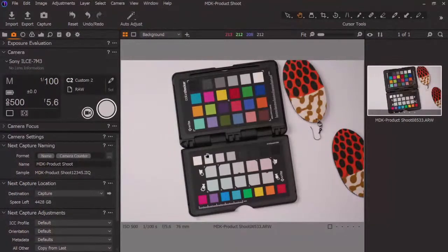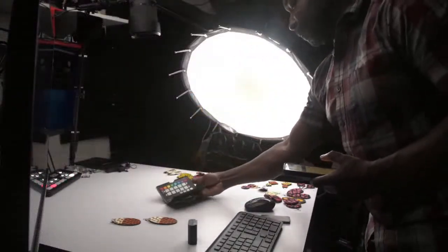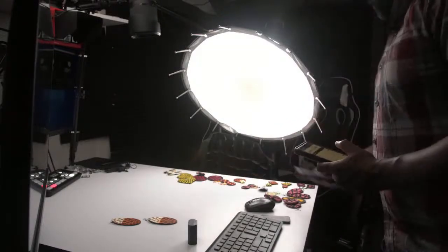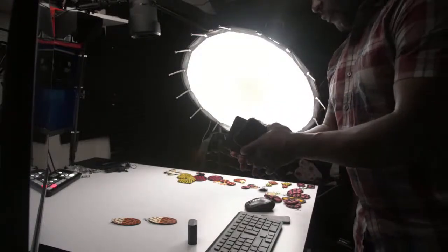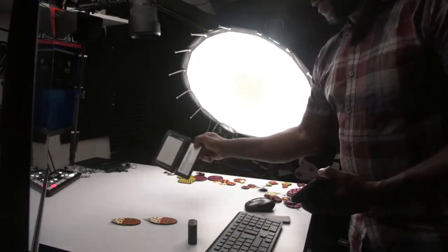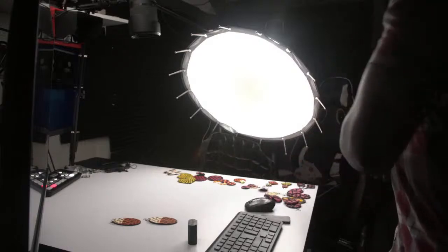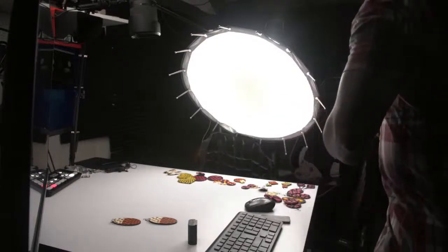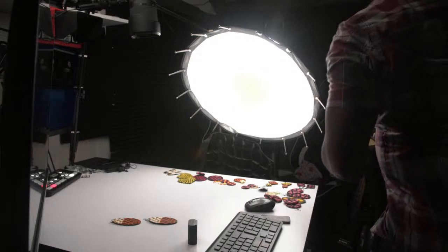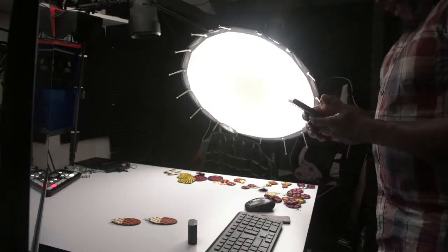So as we go through, I'll still continue to share some of my setup with you guys. That was it. We just did the color checker shot. We did a custom white balance in camera. Oh, and if you have the color checker passport as well, you could also use this gray card right here for your white balance. You don't need a new card. I just like that one because it's bigger. But that's it with the color balance.